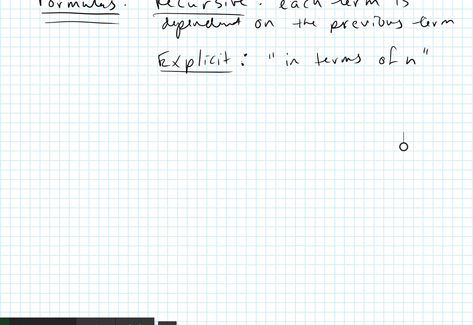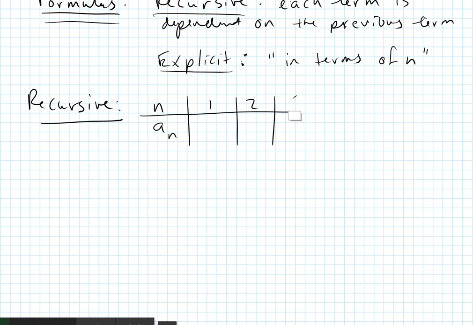We'll just keep going. Okay, so when we're talking about recursive, suppose n is the number and a subscript n. n is the number of terms, so that's telling you the term number. a sub n is the number. So I have a first term, a second term, a third term, a fourth term, a fifth term, and a sixth term. And that's why they tell you that the domain is a subset of positive integers, because we count the terms. We're counting terms.